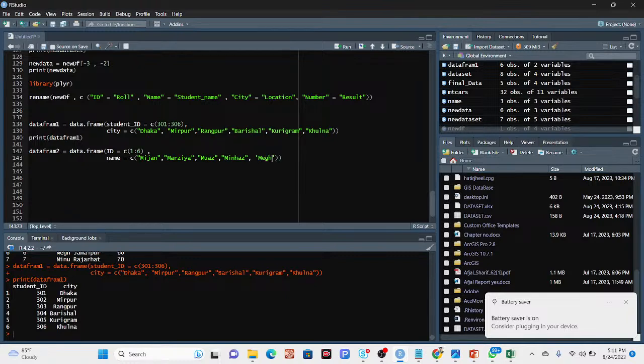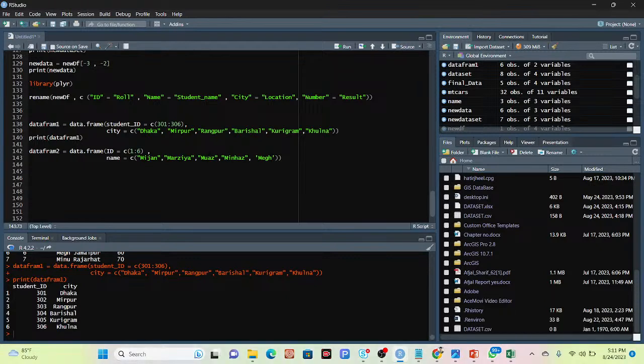Okay, so I simply take the name, and then I print this data frame.